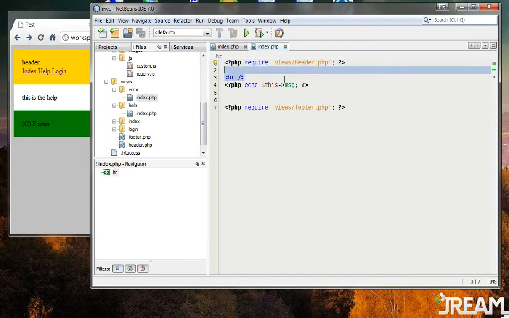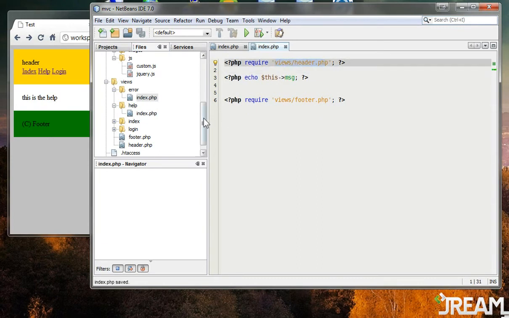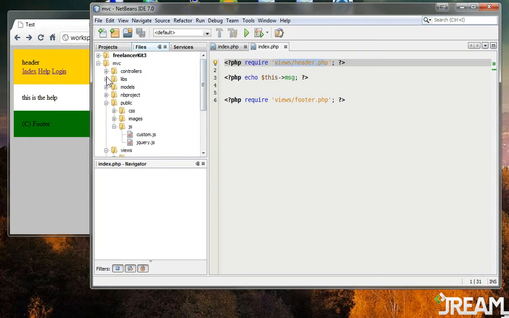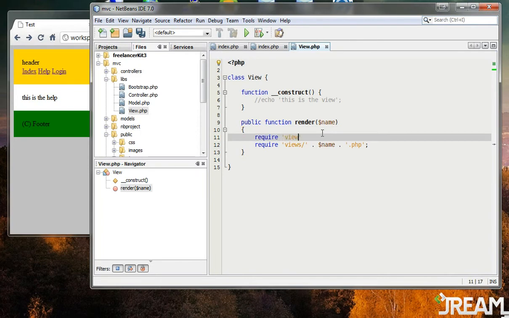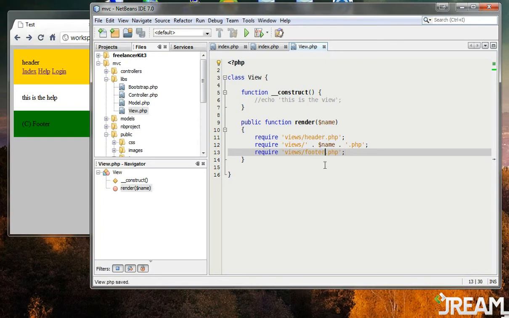Really, what we'd want to do is probably just have this included maybe when we call the render command, or give it an option. So in my views in the library, what I could do is say require views/header.php and footer.php.